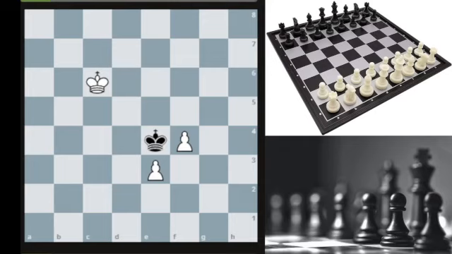So let's change the position now. We just got it that at some point they'll just promote to the queen, because the king is trapped in this square. If the black king cannot control these squares, then there's no way for the black king to survive. So we got some knowledge about this position. I mean, I got some knowledge.